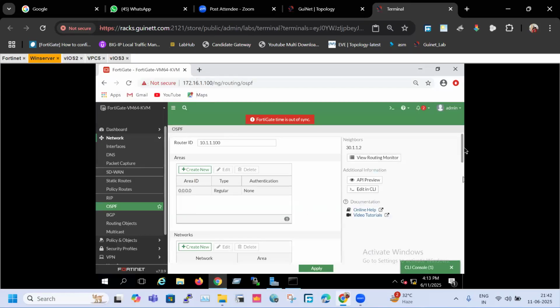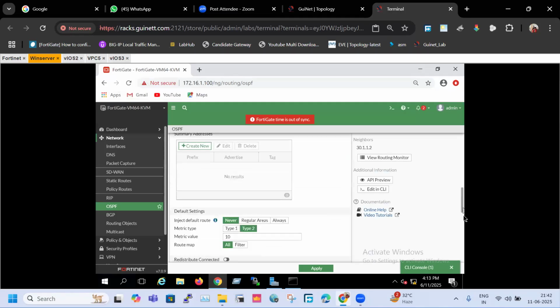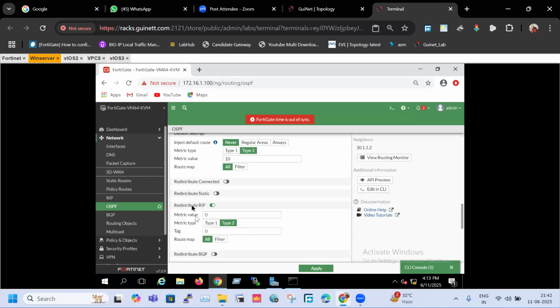Yes, I did not change anything else. I just clicked the redistribute option. If you want, then you can give the types. Route tagging also you can do. These are all the options available, but I haven't given anything. That will be more into the routing part, so I do not want to go with that. I just want to show you the redistribution. If you want, you can apply the tags also.